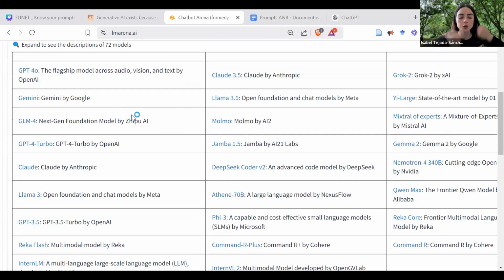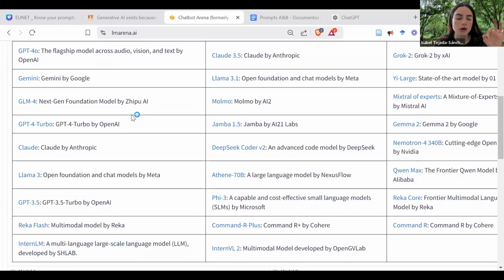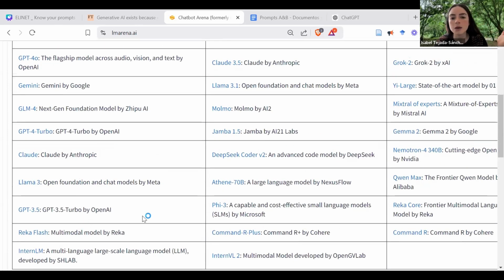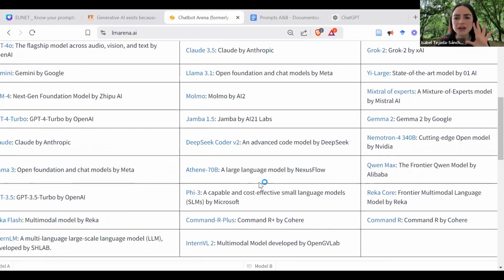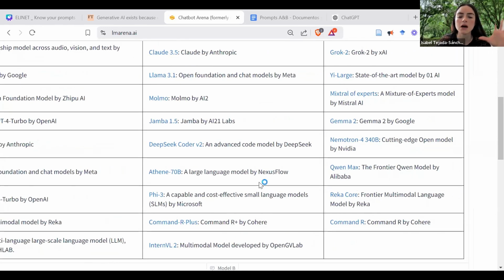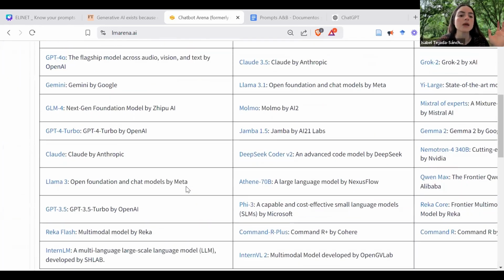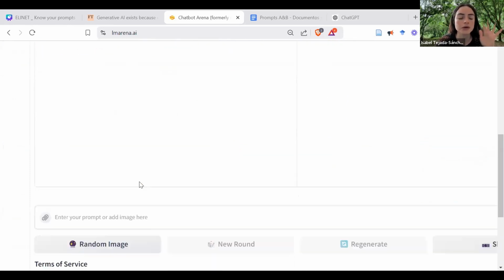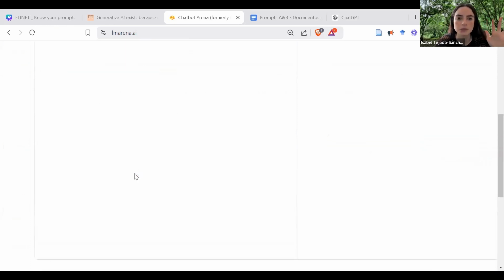And we're going to compete between one model and the other. I'll explain in a few moments how we are going to do this. You can see here ChatGPT-4, you can see Claude, you can see Grok, you can see Gemini, other versions of Claude, other versions of Llama, etc. So many popular models, but many other models that are not as popular. We're going to work with one or two of them randomly by using a prompt here.